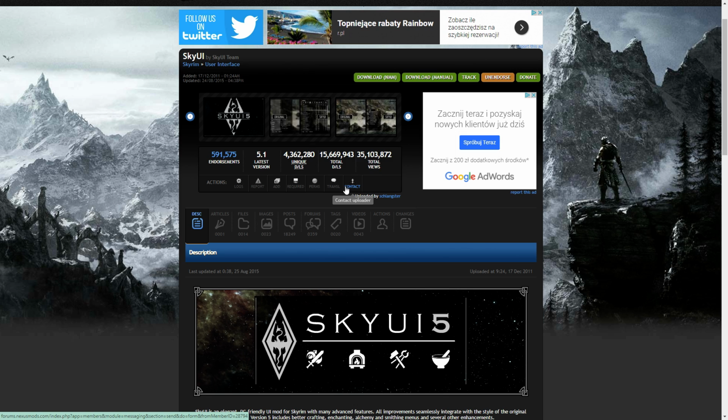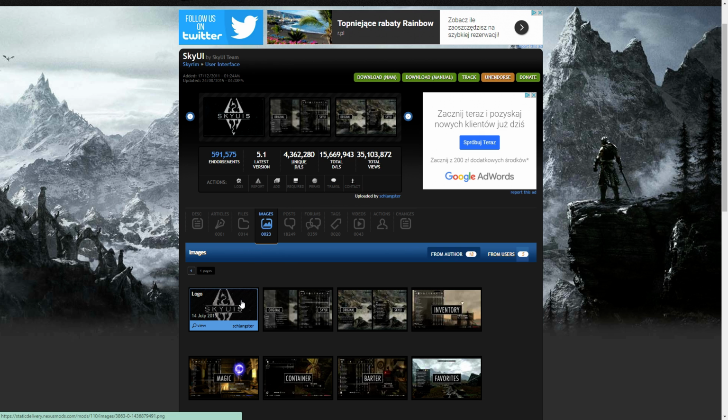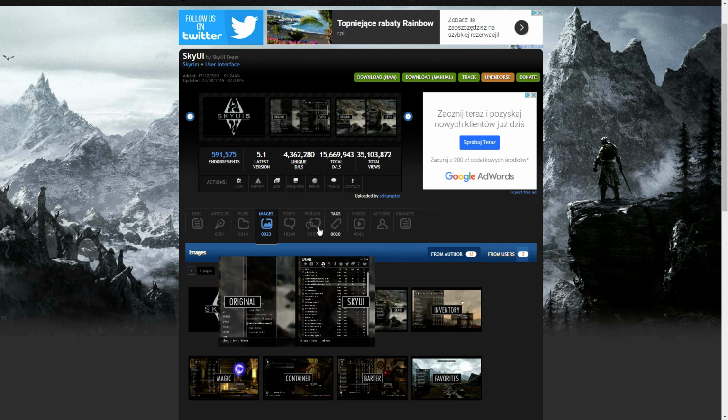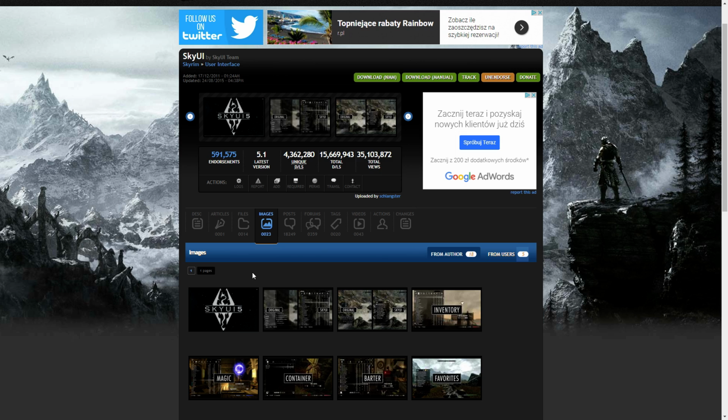But the first thing you need to do is to get SkyUI. SkyUI is a very basic interface mod that changes the interface to how it should look in the PC version, because the original looks like this, and it's very good for, say, consoles and controllers, but this is SkyUI and it tells you a lot about the things that you have. It's amazing and you should absolutely use it. And also many mods use SkyUI, so mind that.